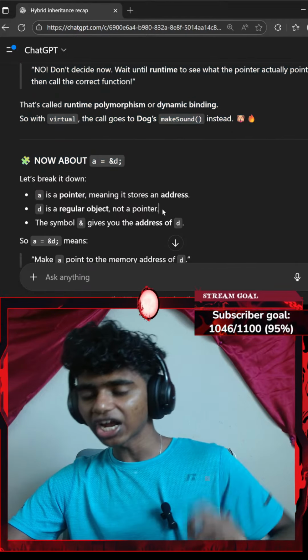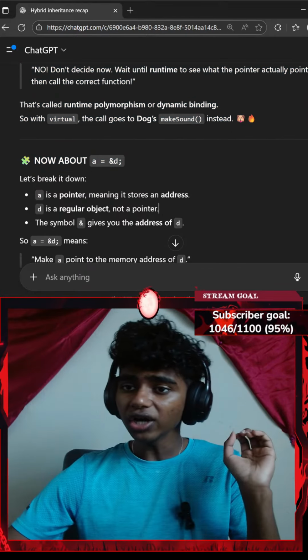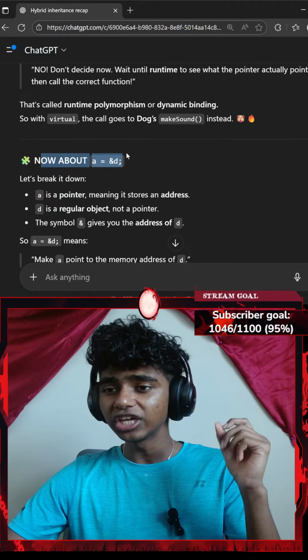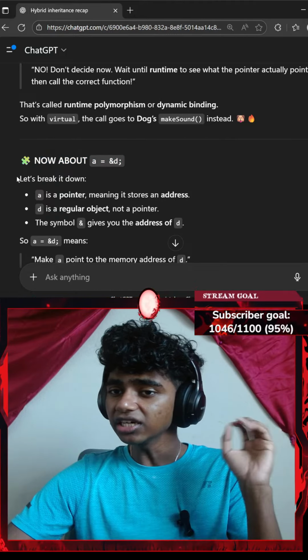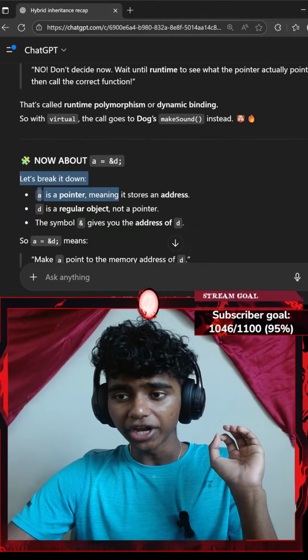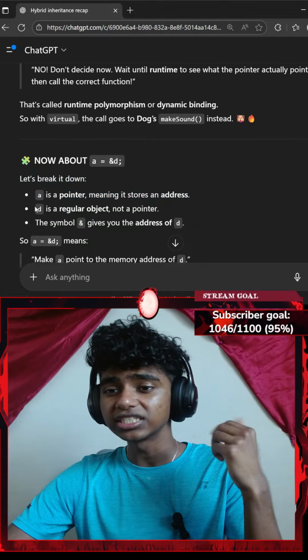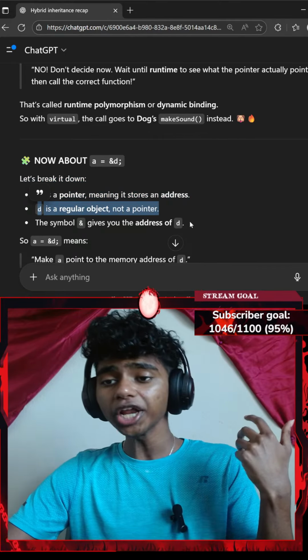Oh, I see, that actually makes sense. Okay, that said, now about A = &D. Let's break this down. A is a pointer, meaning it stores an address. D is a regular object, not a pointer.